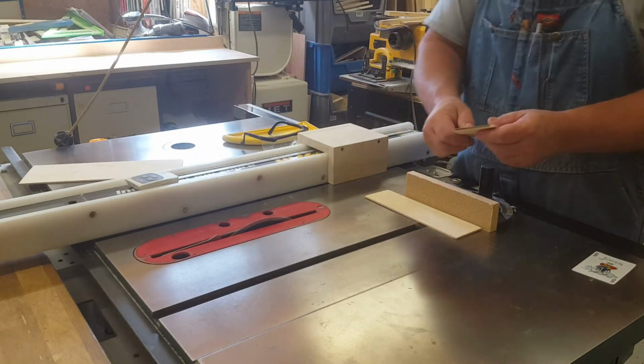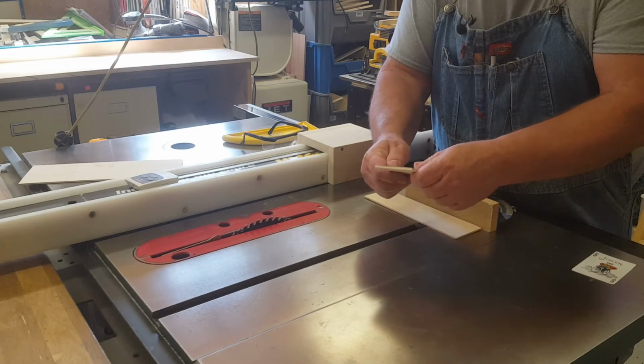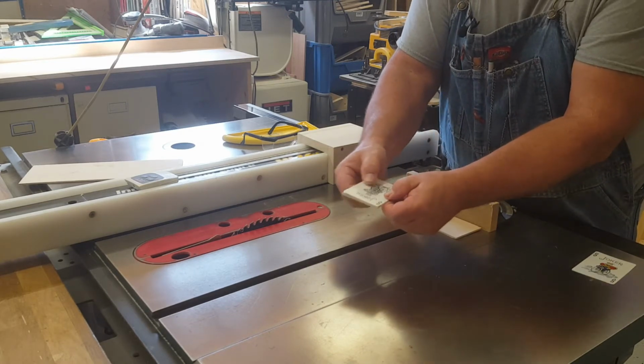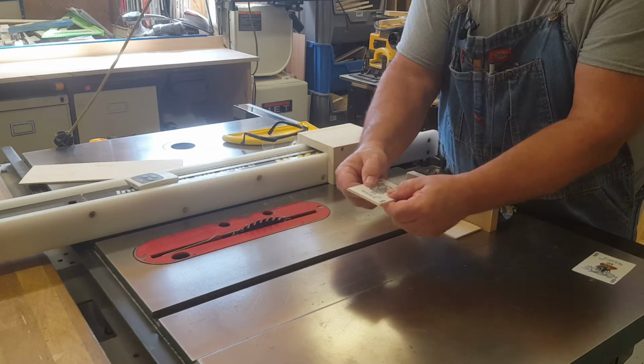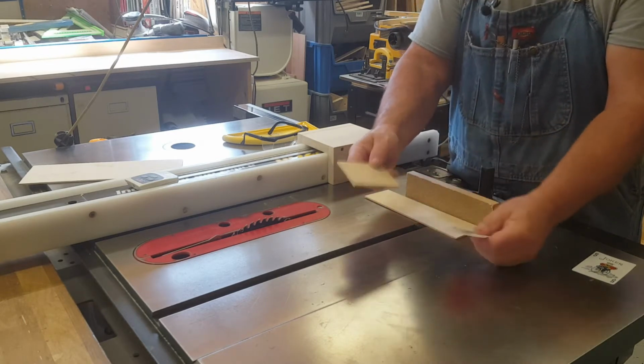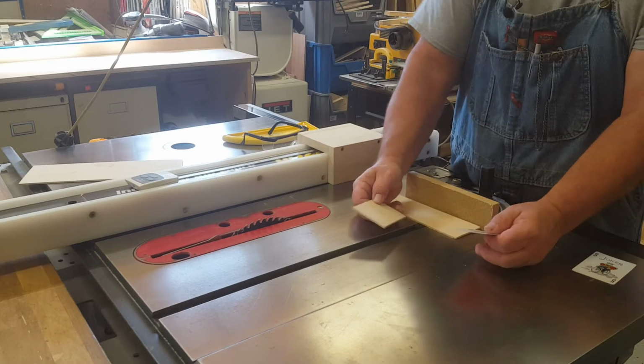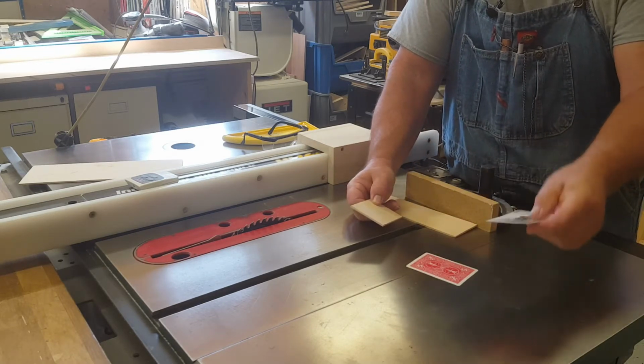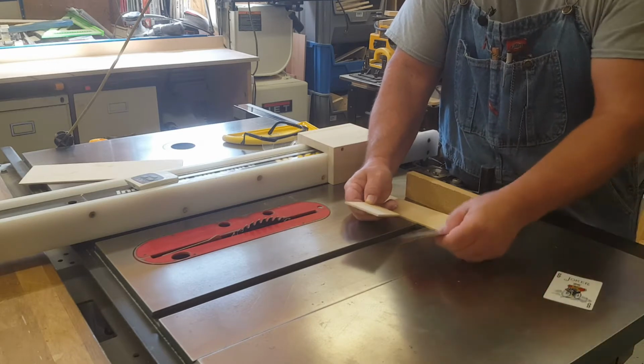Okay, so you got your card and your block of wood right here. And that fits on there pretty good. Any other little bit you can sand off. Now you're going to want to do this 52 times, 54 if you're going to make 2 jokers. And like I say, these 2 jokers are going to go with that set that I made.